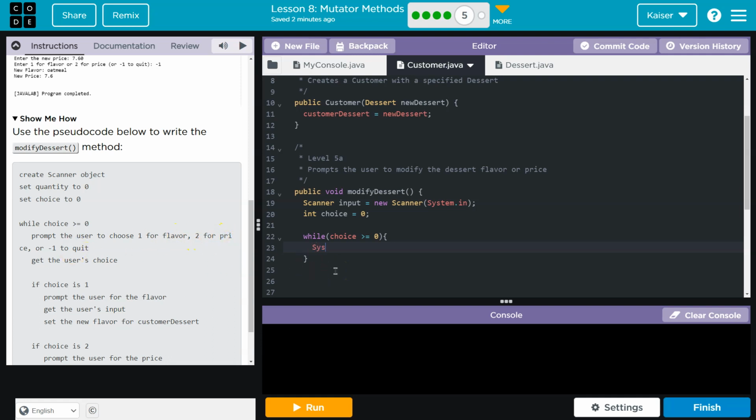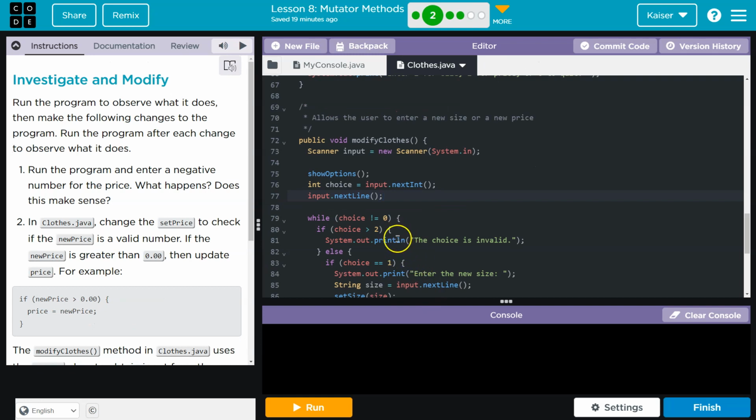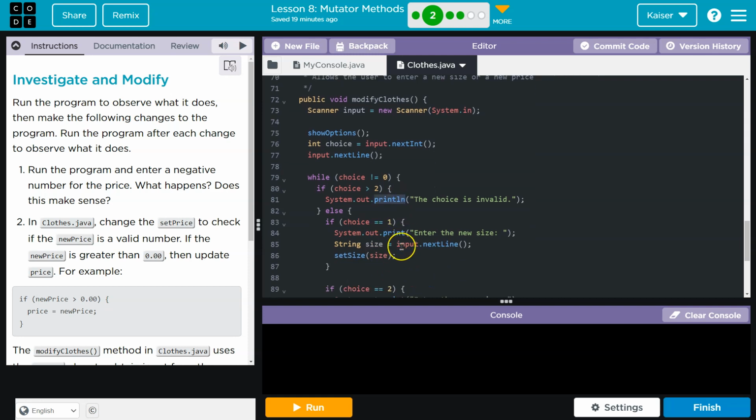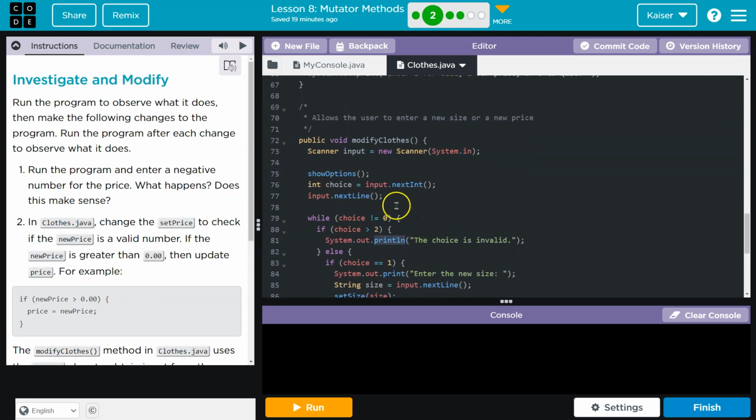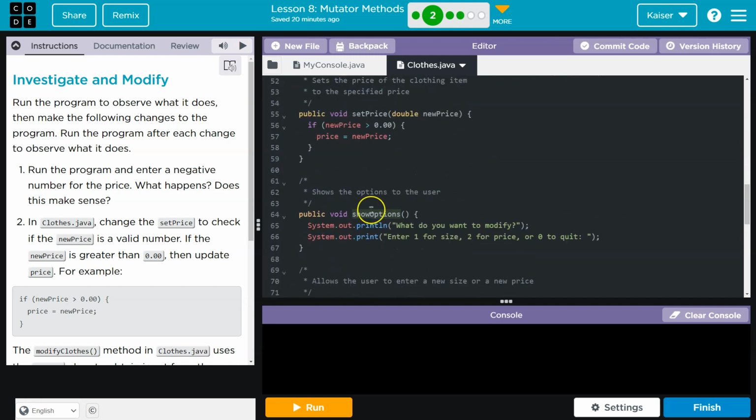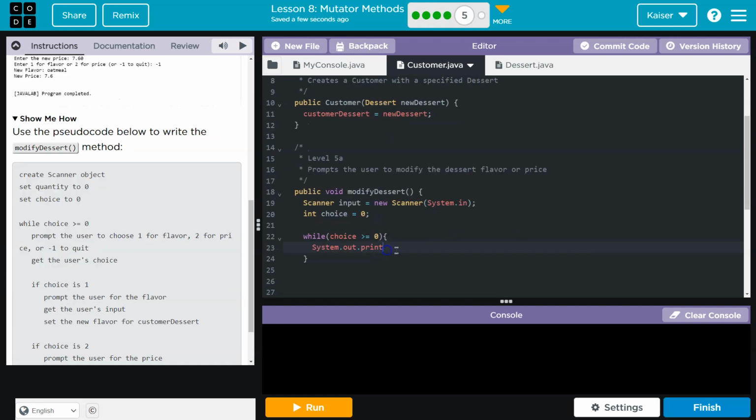So, System.out.print. I'm not going to put an ln next to this. We could. They actually did. If you want them to answer on the next line, we can force an ln and their input would go to the next line. If we want them to answer next to the question, we would just use print. Did they use that for choice? They used println for choice. Okay, cool. I'll just use print then, and I'm going to copy their example.